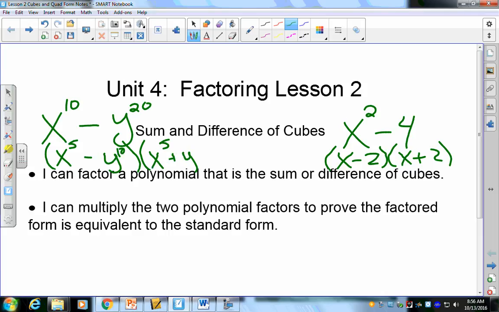Keep in mind when I'm multiplying them back out, when I multiply x to the 5th times x to the 5th, really I can just add my exponents as a shortcut. Which is why when I'm breaking it down, I can divide. So for perfect squares, we're dividing them by 2. When we get into perfect cubes, any variable with an exponent is a perfect cube as long as the exponent is divisible by 3.